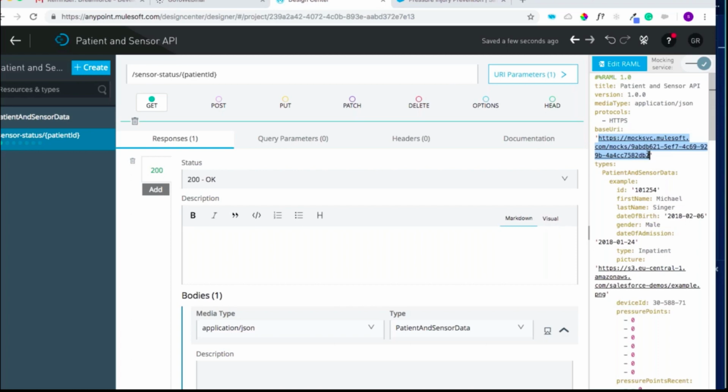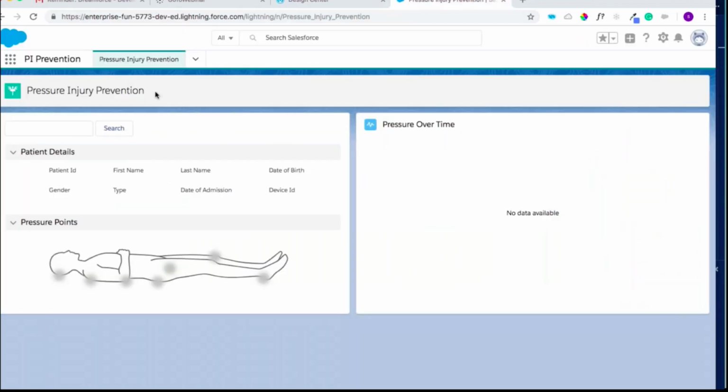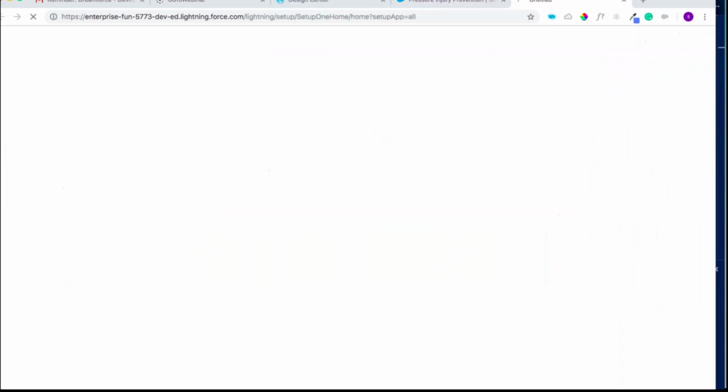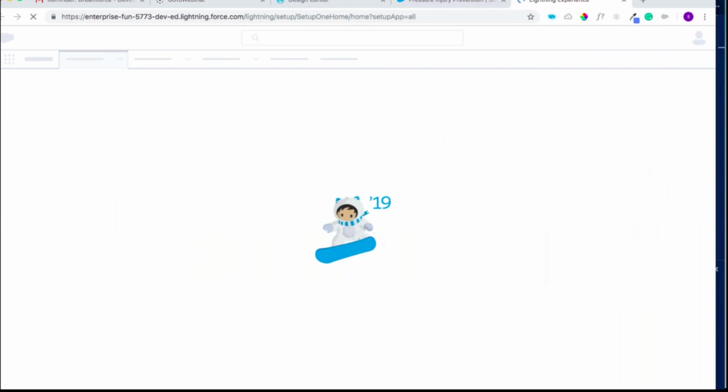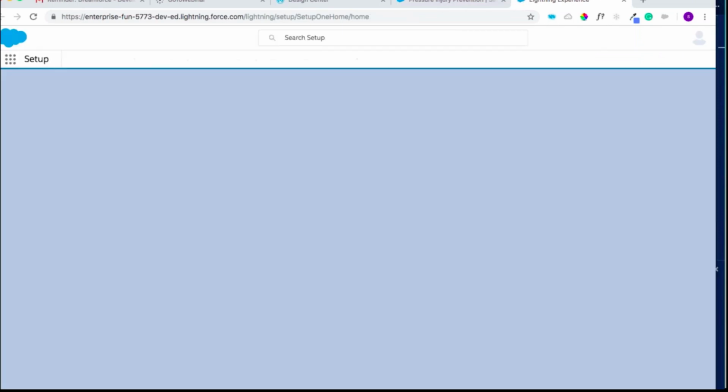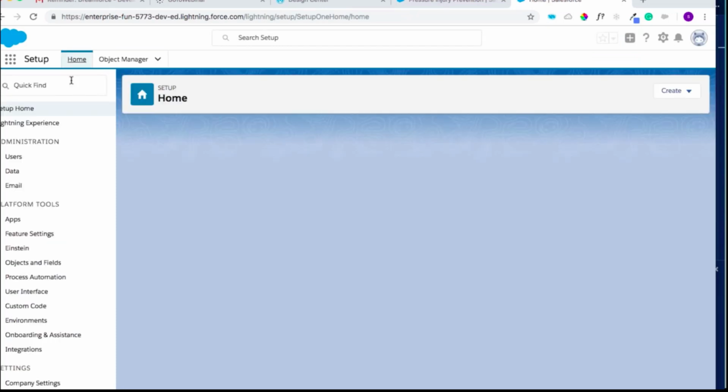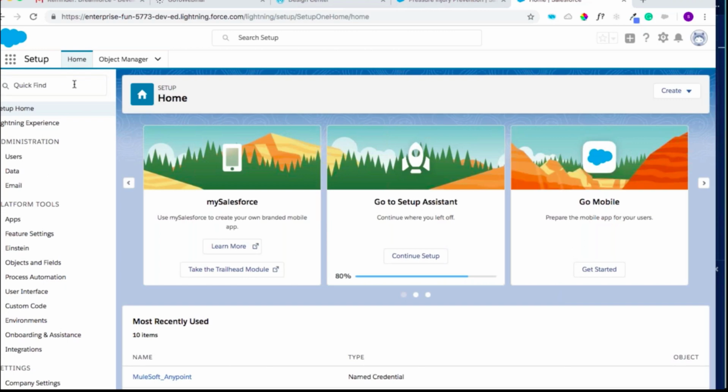Let me copy it. Let us go back to our Salesforce app once, and let me open this setup there. Now we need to establish a connection between the Salesforce platform and the third-party application, right? So for that, we can use the named credentials. I've created a named credential here where I can map your endpoint URL. Let me open it.